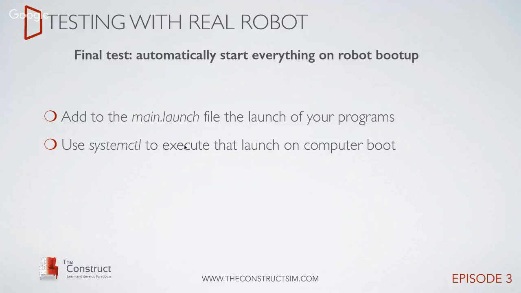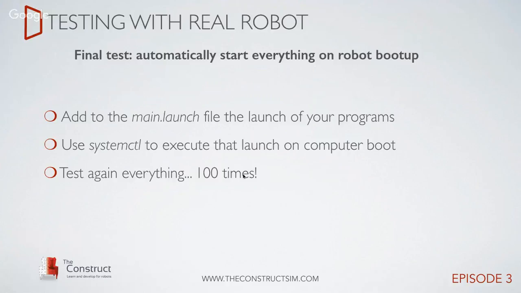And then once you have that, if you switch on the robot, your main launch will start and then everything will start: the drivers, your programs, and the robot will make this work. So now what remains is that you have to test everything again 100 times, as many times as possible, because even if you think that everything is working here, you will still find errors. So yeah, that's robotics. That's how it works.